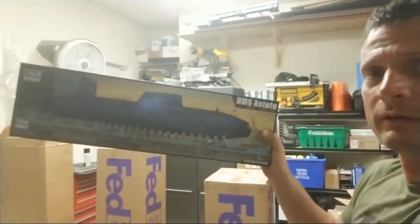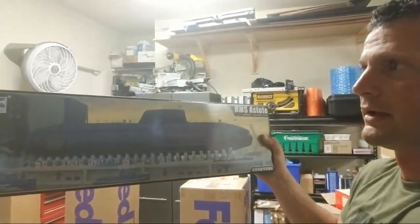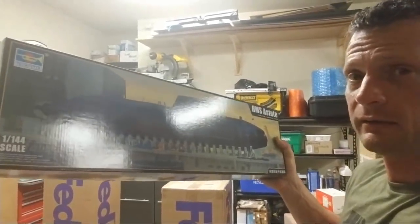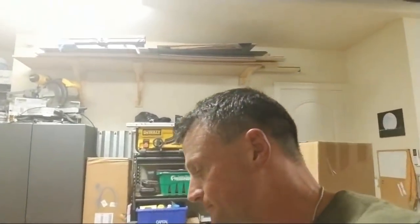The new Lada scale ships. So, cool story about that. Vladimir and I have been going back and forth, and I'm actually bringing in some parts from him, including, this is interesting, the conversion kit that he put together for the Astute model kit by Trumpeter. This is a 1/144th scale plastic model kit. Vladimir came out with a conversion kit. I will be carrying those.